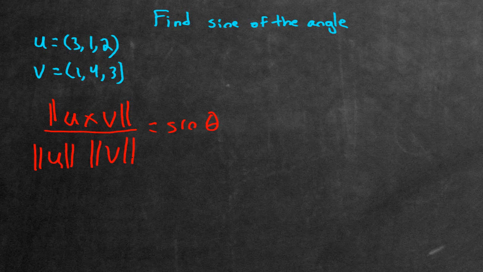So let's get started in actually solving this. So let's first find the cross between these two vectors, the u and v. We can do that by writing 3, 1, 2, 1, 4, and 3 like this.